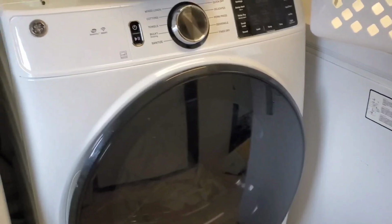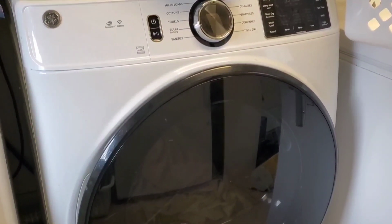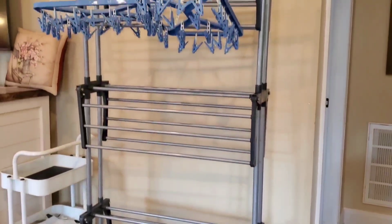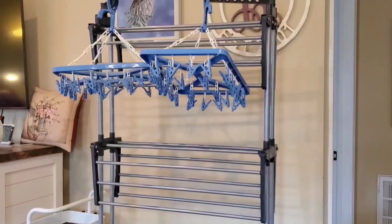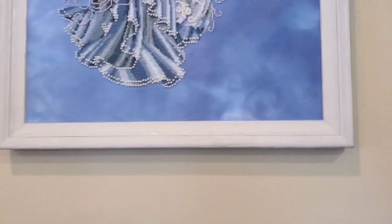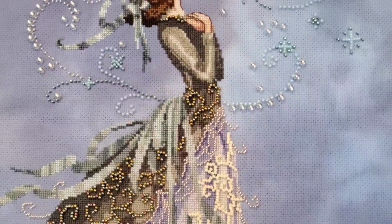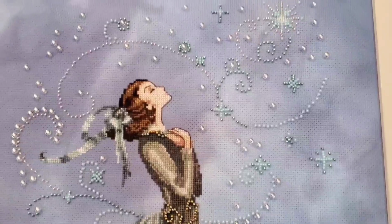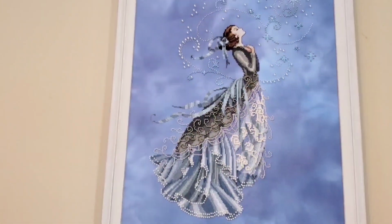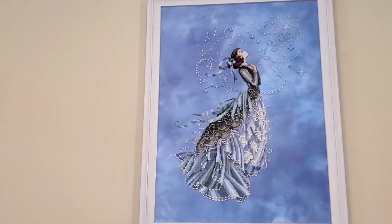And last but not least would be the electric clothes dryer. Now, prior to being on solar power, I line dried probably 60 to 80% of our clothing, either outside on good weather days or inside during wood stove season. Now that we have solar, I still line dry inside for the wood stove season, mostly because we appreciate the moisture that it adds to the air. However, I've been line drying outside a little less because, well, we usually have an excess of power while the sun is shining, so why not just toss the wet clothes in the dryer?